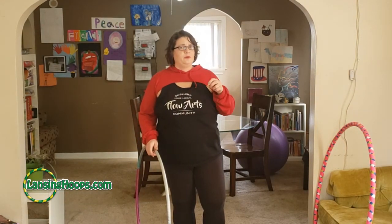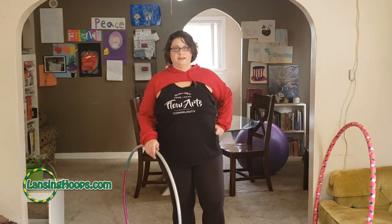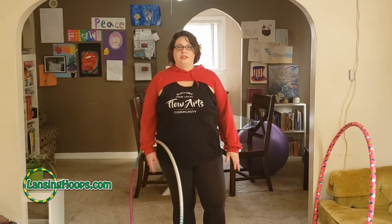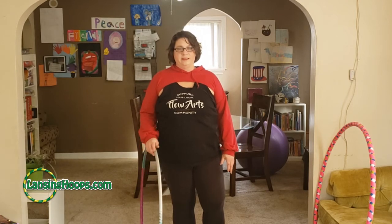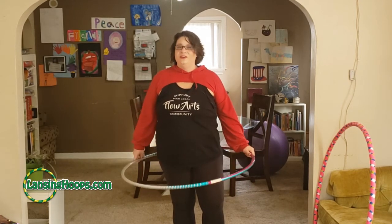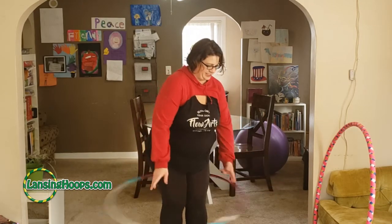P, pulse or move with purpose. E, take it easy. The hoop is like an extension of your body. So whatever you're doing with your body, the hoop will be doing that too. And ACE, keep your abs and your core engaged. Suck in your tummies, suck in your bottoms, and resist the urge to look and see if it's working. Remember, one leg pushes while the other leg stabilizes. Give it a wind up and a push, and before you know it, you'll be knee hooping too.